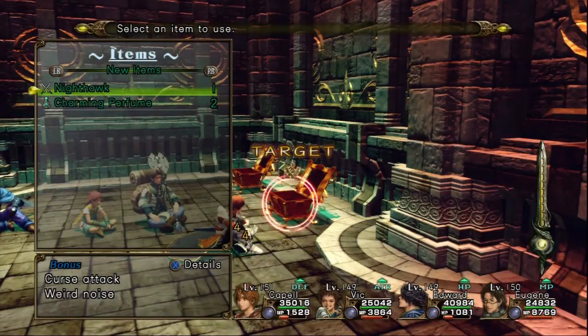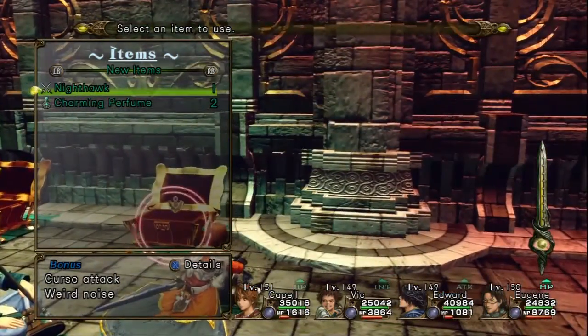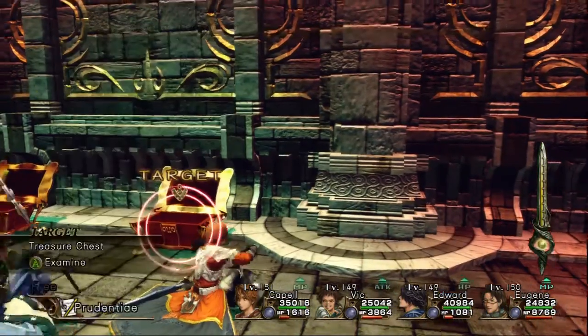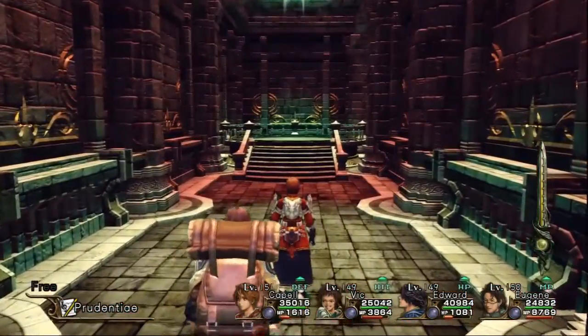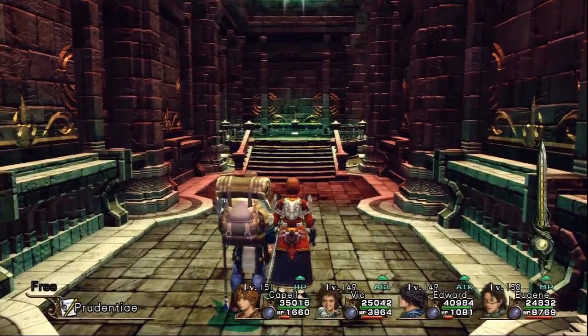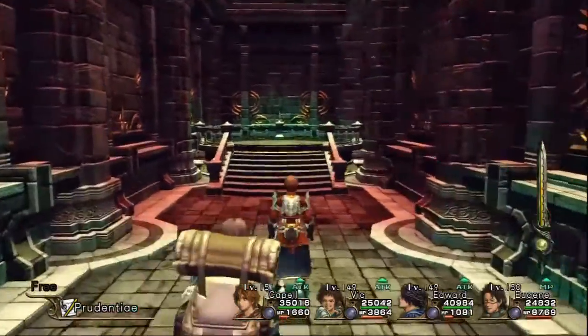As for the curse attack, let's see, what does curse do? Oh, curse makes them lose 1% of their maximum mana every 5 seconds. So it's not too shabby on enemies that use magic. So it's not the most useful side effect, but it's useful enough, and it's definitely powerful. It's going to be her most powerful weapon.